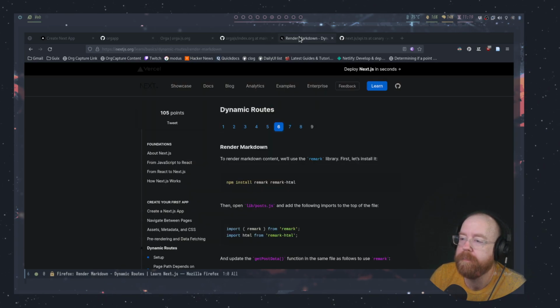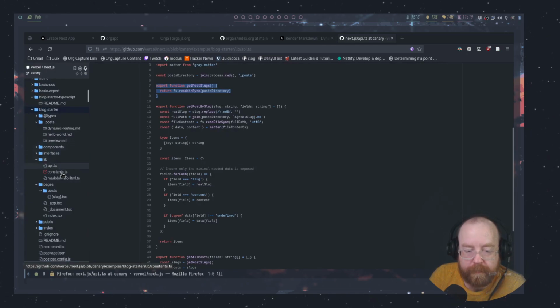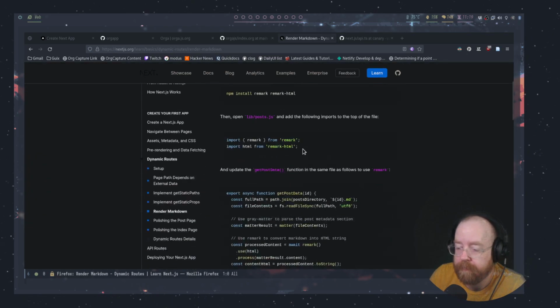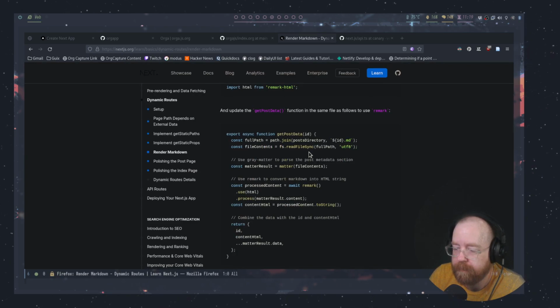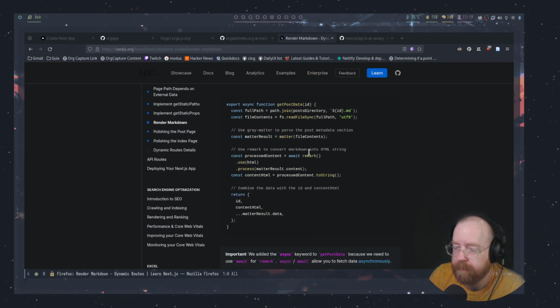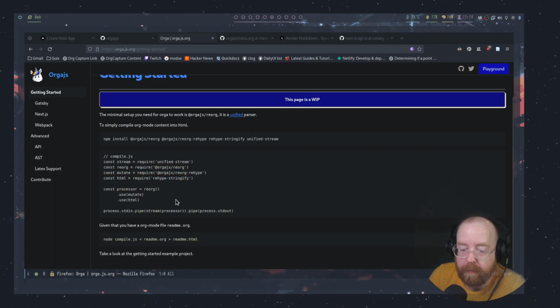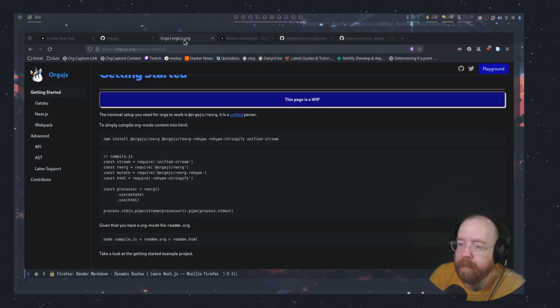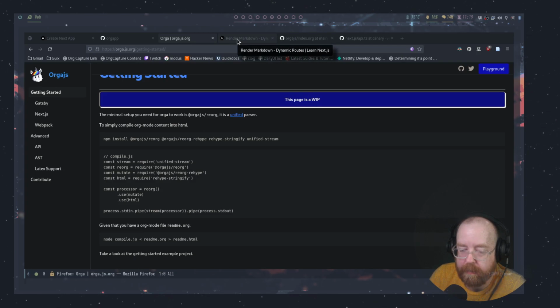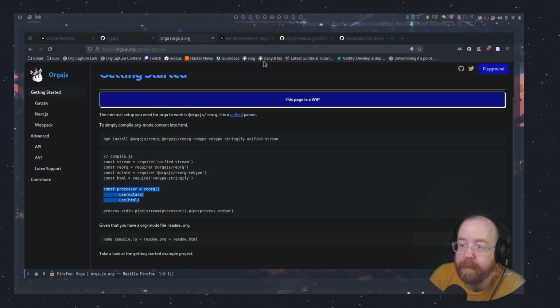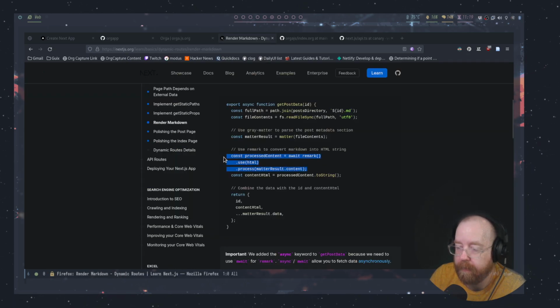Sorta helpful. Compare what I see here, specifically this part, with what I see here.